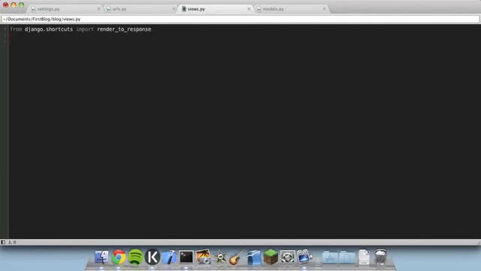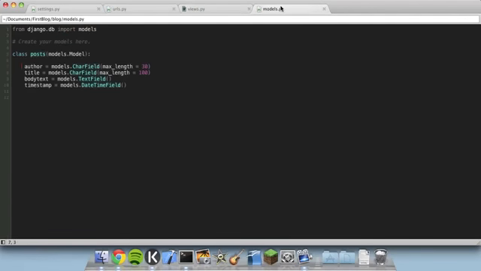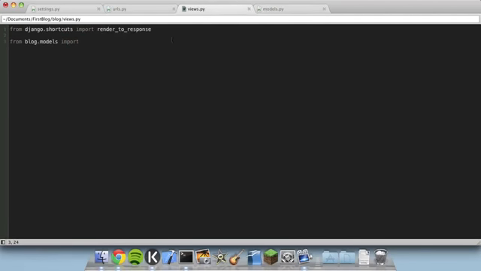Okay, then we need to import those models we defined so that we can actually interface with our database and add and retrieve data. So we're going to go from our blog module, and it's the models file. Let's see what the particular table was called. Okay, it's called posts. So from our models file, we're going to import posts.